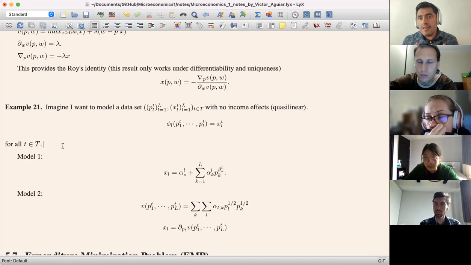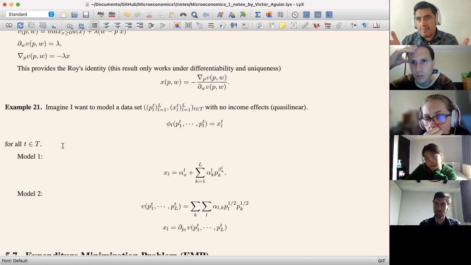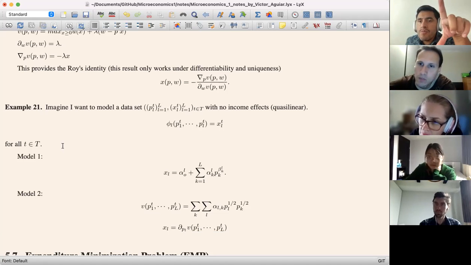And the reason is that in data, you see quantities, you see prices, you see income. So what you're actually modeling is everything in terms of the dual. And the way you connect observations to prices and income is through the derivative. That's actually the approach of the almost ideal demand system by Deaton and Muellbauer, who won the Nobel Prize. They started from an indirect utility, which is the almost ideal demand system, and then wrote down the demands by using the Roy identity. So that's how they do it in real life. And the reason is essentially that if you have 1,000 goods, it's very hard to model the direct utility, so very few people do it.